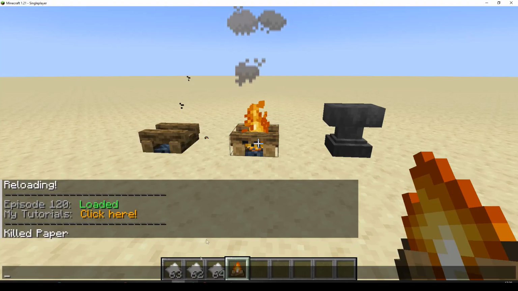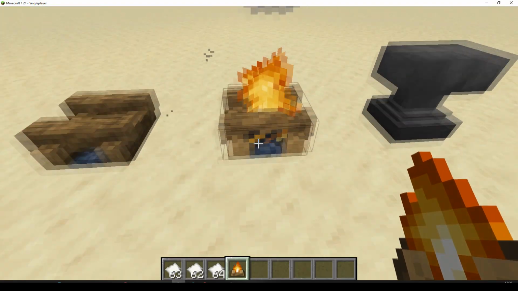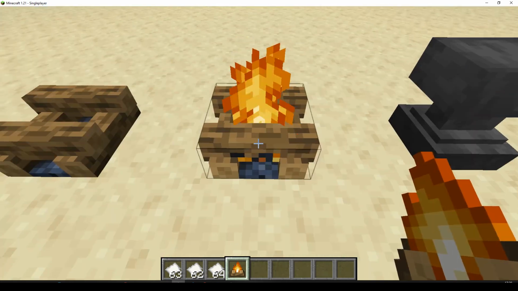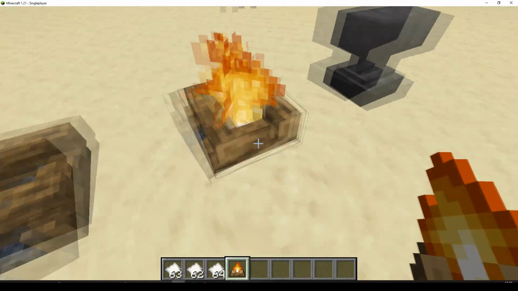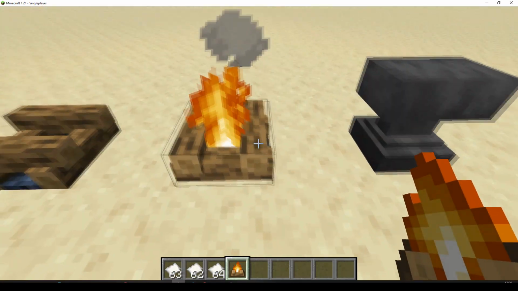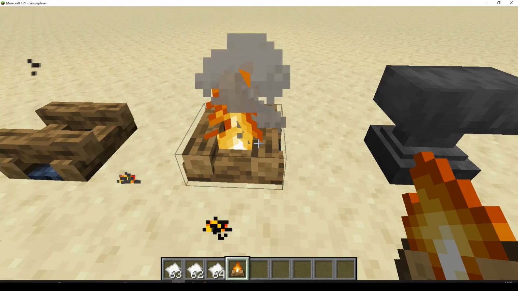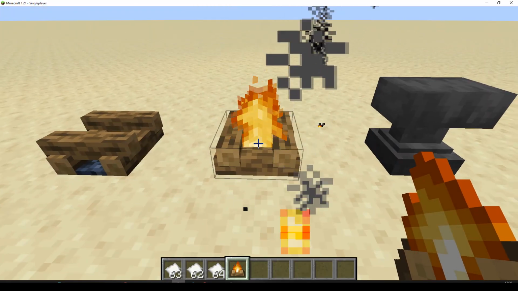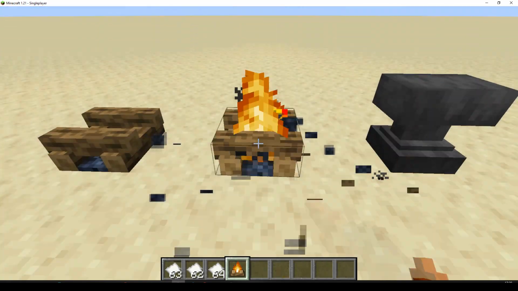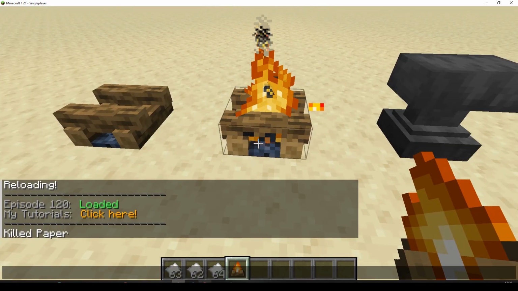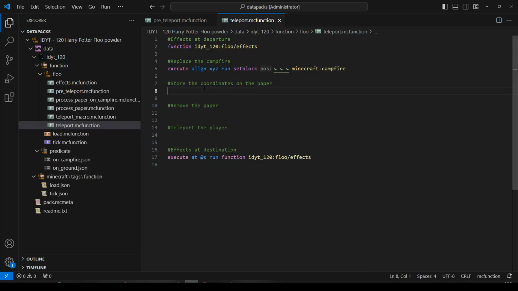Save that. Let's go and have a look and see what I mean. For instance, this campfire: the little logs are going that way. If I do that, the little logs are going that way. We could save the direction and then put it back over the top, but I'm not going to bother. I'm going to keep this relatively simple and just have it change. Let's go back. So we're not caring about the current direction of the campfire.